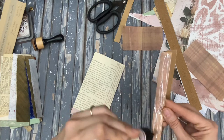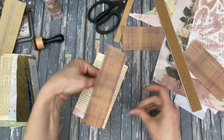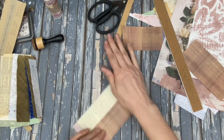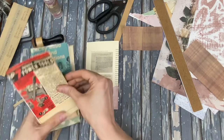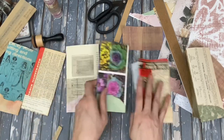Well, these are like cardstock. This paper. Oh, I got so much on that side. Okay. Guess what? We're to the decorating part. Yay! Finally. Okay, let's lay them out here. We're gonna do them in mass.